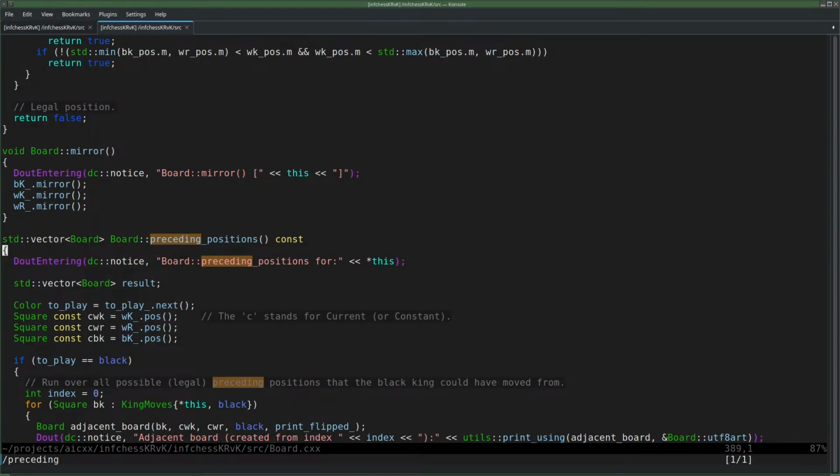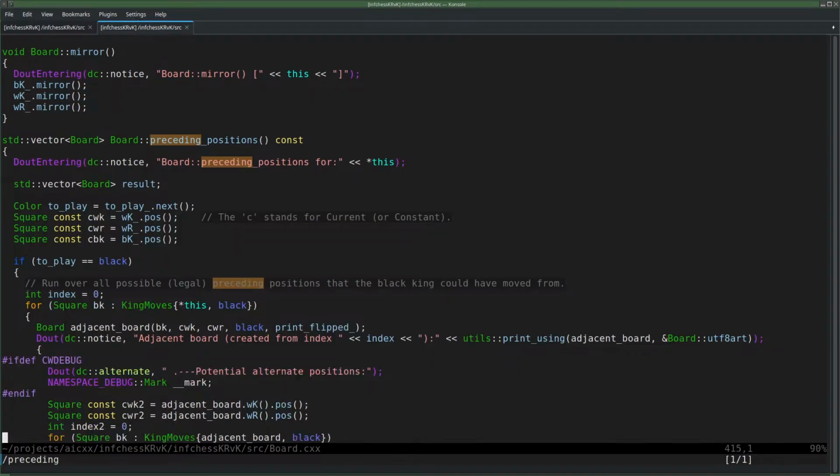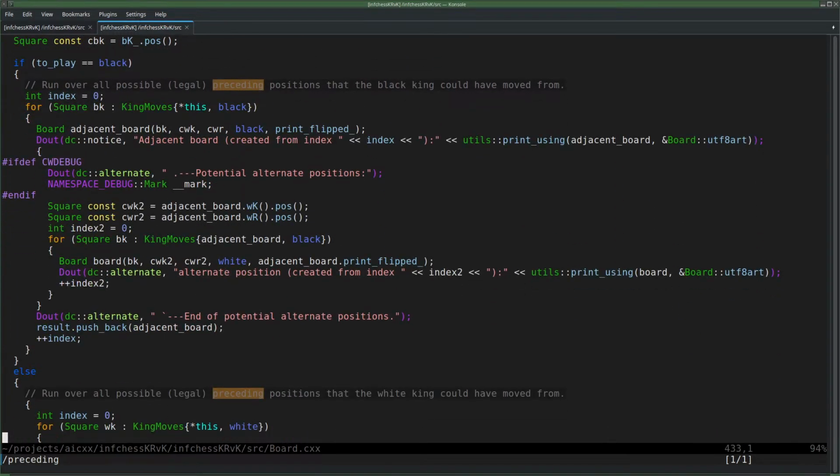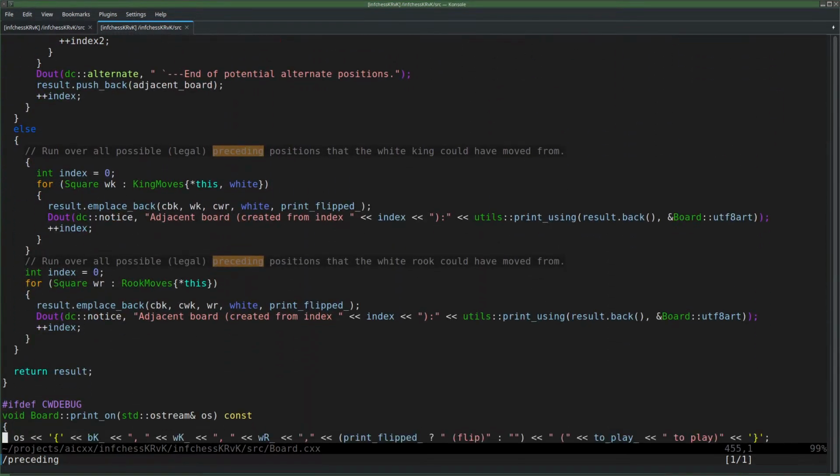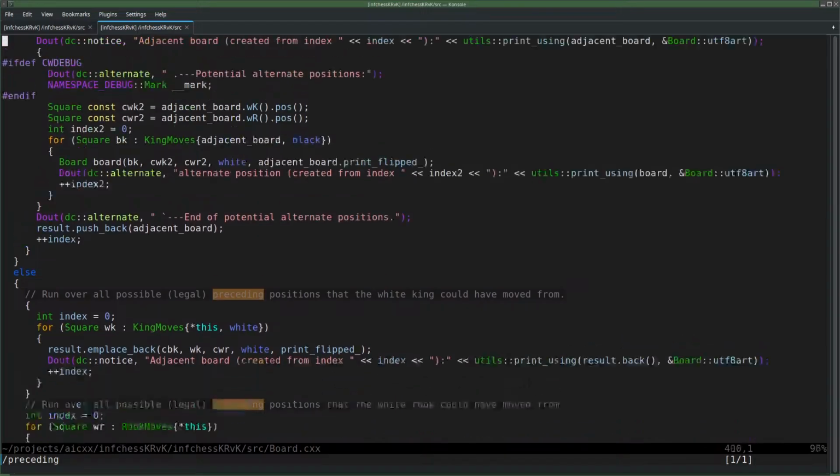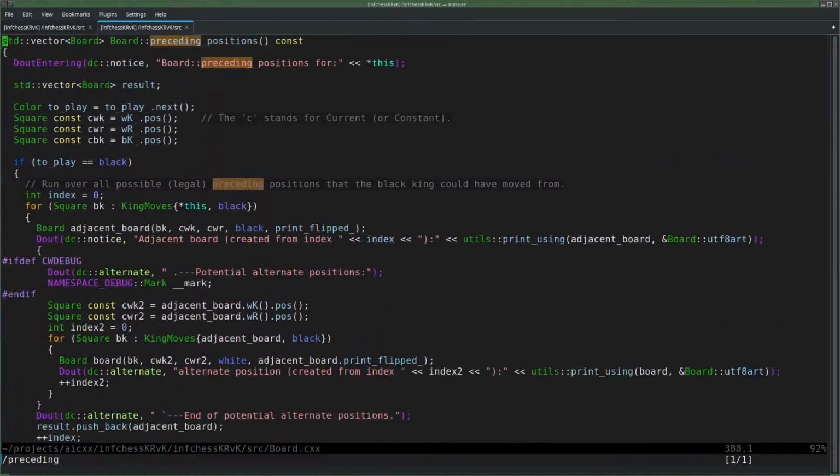This is accessing board a lot, I have to admit that, but I think I'm also making copies of stuff, like here.